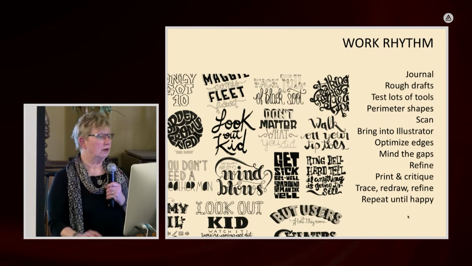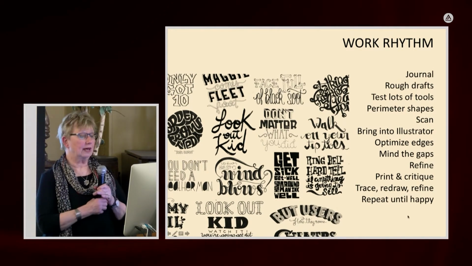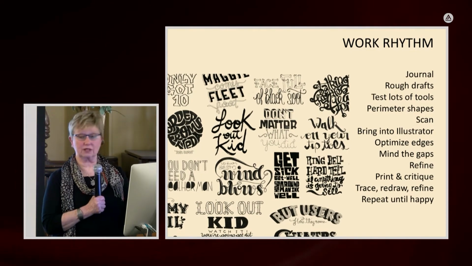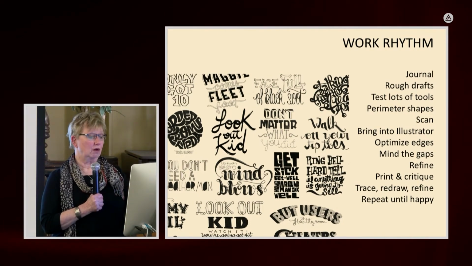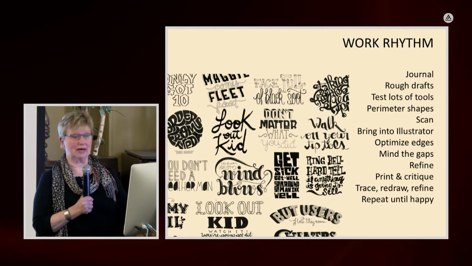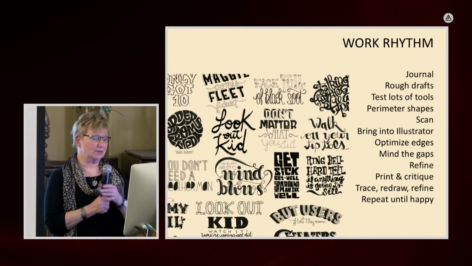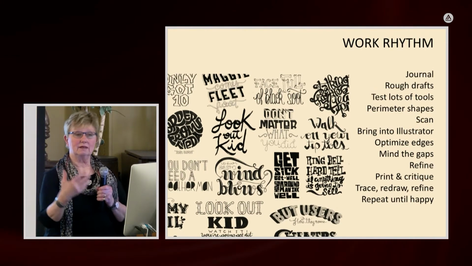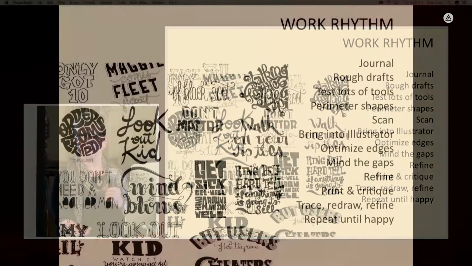feed your collecting. We have a work rhythm, and it goes from journals, rough drafts, we test a lot of tools, we work on perimeter shapes, then scan something, bring it into Illustrator, optimize the edges, mind the gaps, then refine and print, critique, self-critique, then trace over that again.